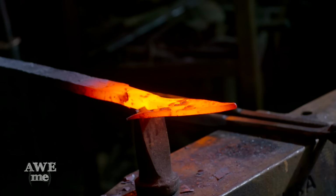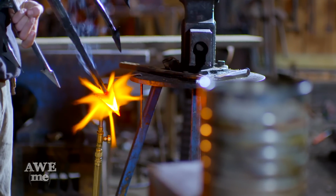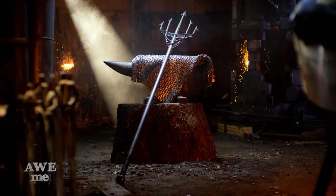We've yet to have a full image of this trident in either a movie or a screenshot, so this has become our interpretation of what we think it should be. I think Aquaman would be proud to use it.